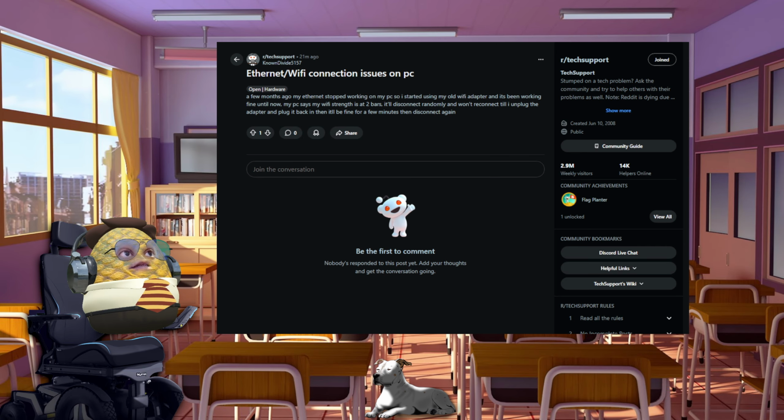Your adapter is going bad. Yeah. Unless your USB is going bad, but if you connect another USB and it just works, that's the way to test it. But if the USB is working fine for a while, and as soon as you connect that adapter it disconnects in a few minutes, yeah, it's your adapter. Get a new adapter.